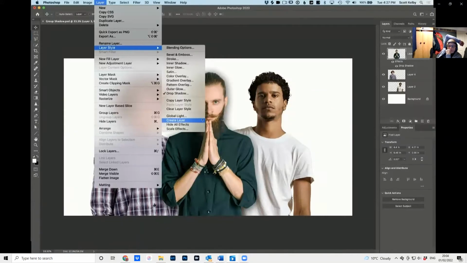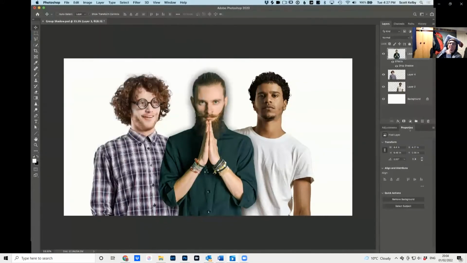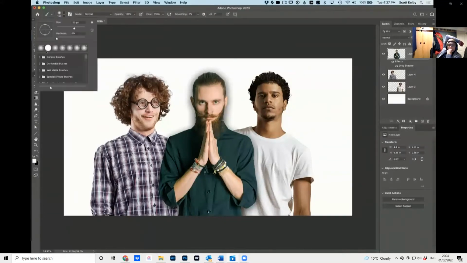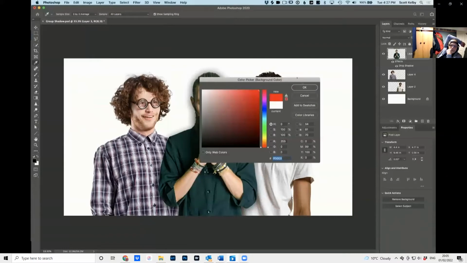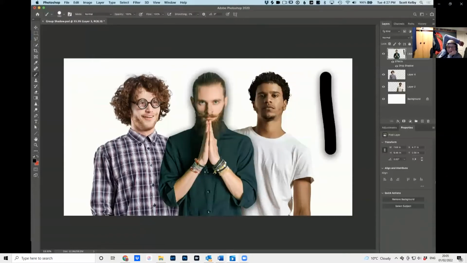So right now, the way this is set up, when you choose that drop shadow, anything you put on his layer gets a drop shadow. If I were to go get a brush, make it a hard brush, and grab a color, and I paint, look, it's got a drop shadow. That's supposed to be red. It's got a drop shadow. Anything on that layer has a drop shadow.